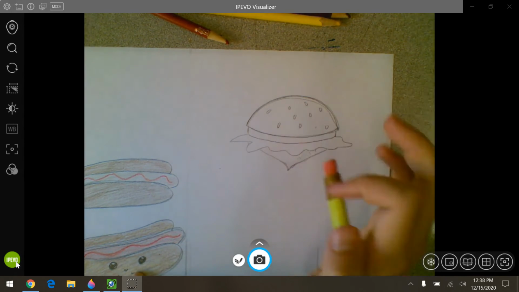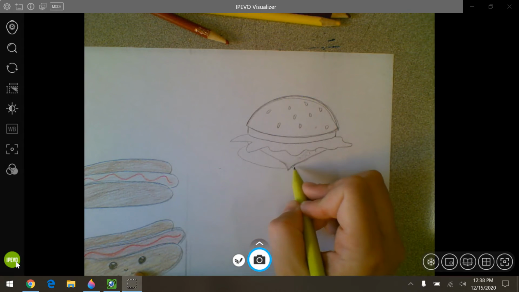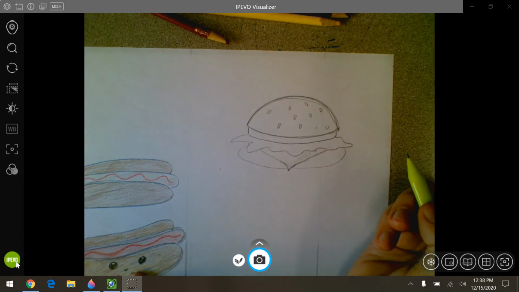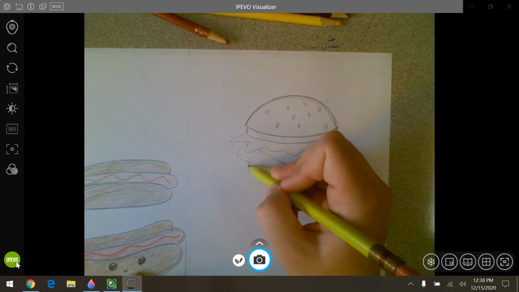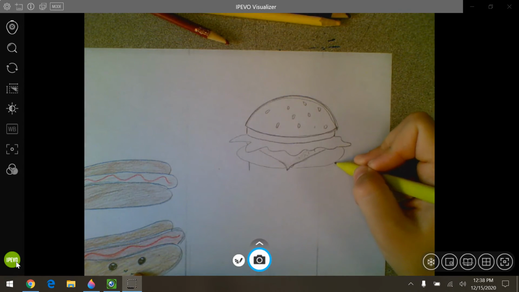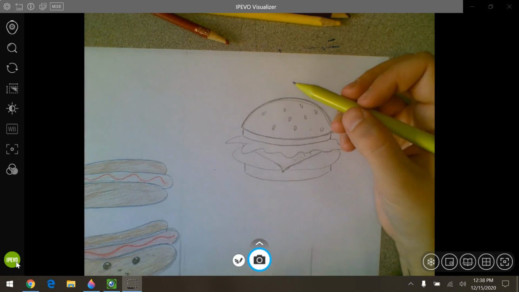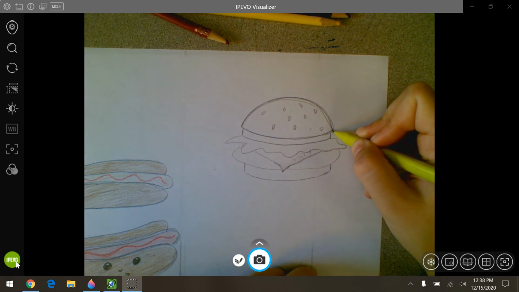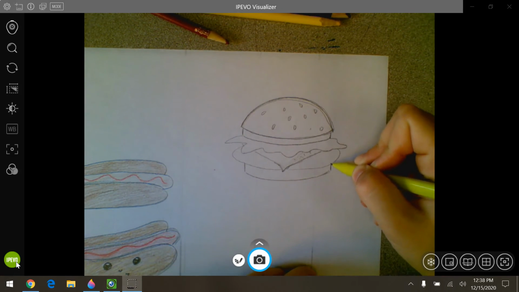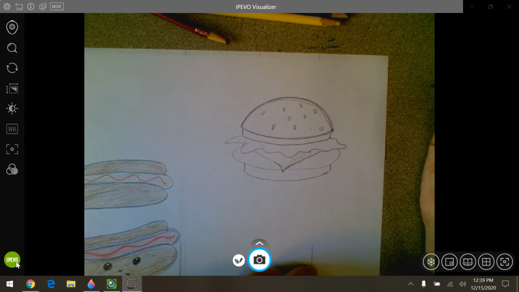And then you have to have your cheeseburger patty. Now, if there's something else you like, like onions, you could always add onions to it, okay? And then finally, we have to add the bottom bun. So you're gonna do lines coming down and curve around. Now, what I did was I made sure that my lines matched up from the top, okay? So it's like I'm drawing an imaginary line from this corner down to the bun. Okay, I did the same thing here, drew it down to the end.